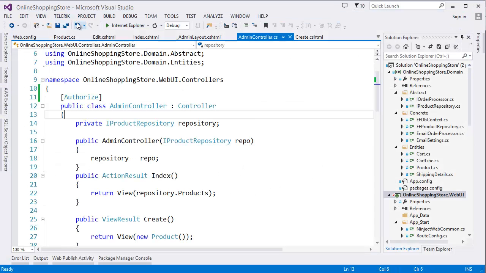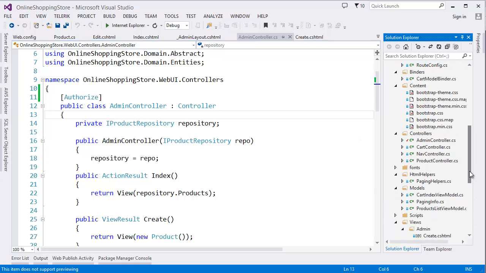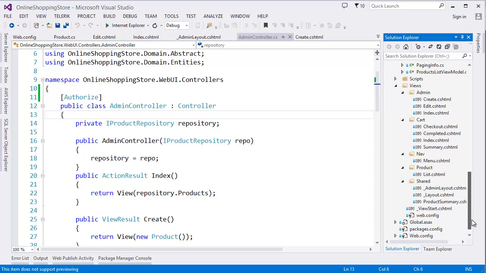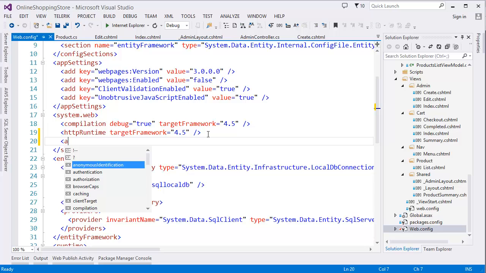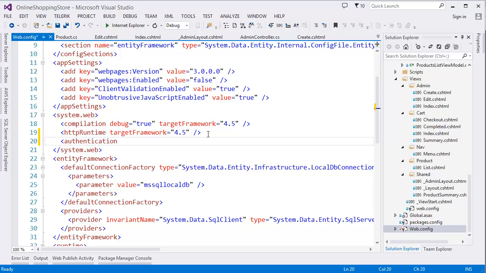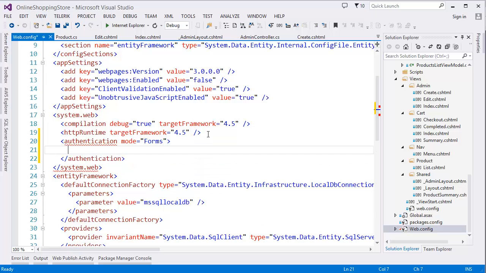All right, first of all you have to go to the web config, the web UI web config. In the web config, go to system.web and there add authentication mode. In this case I'm going to use forms authentication.